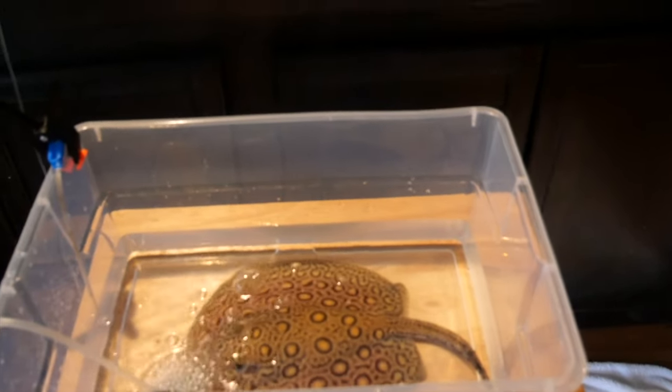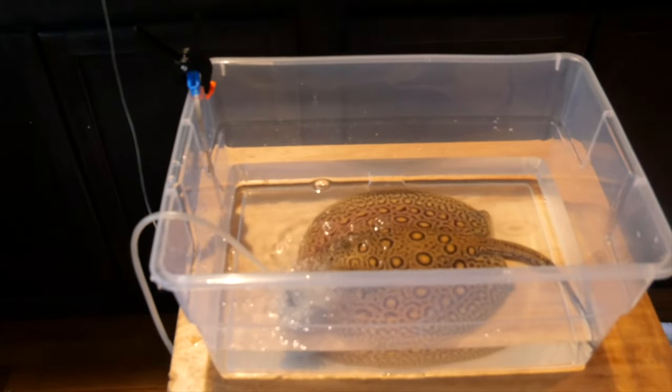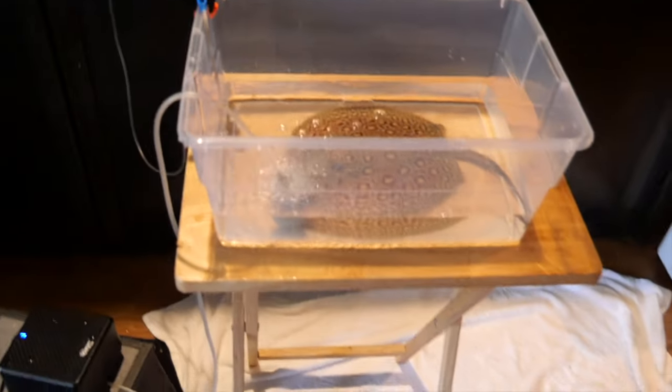Again, I dump half the water out into that bucket. You can see that there. I allow new water to come inside here. And every 5 minutes, I dump old water out and new water comes in. It's a really slow acclimation process. And I got the air right there, so he can breathe. You guys can see him there.